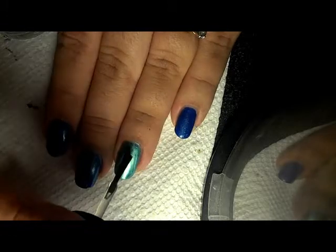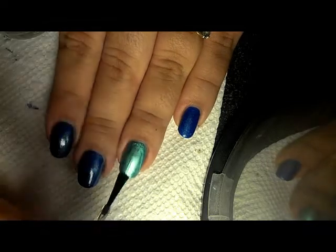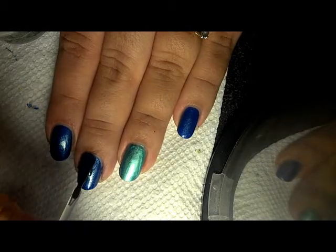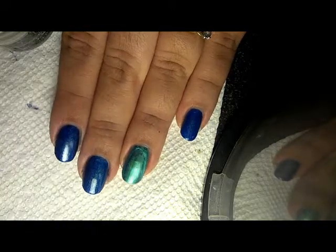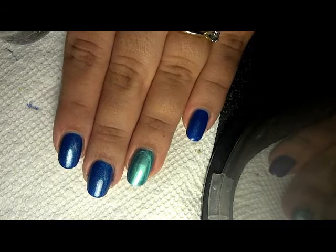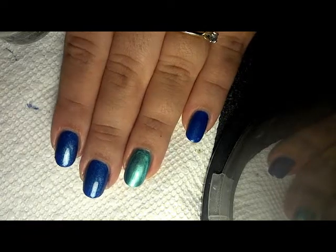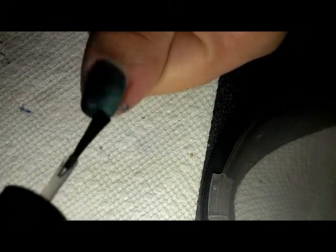The next thing I'm going to be doing is applying a coat of Sèche Vite to all my nails. 2 reasons. The first, it's because it's quick drying and it definitely cuts down on the wait time for the nails to dry. And 2, it gives me a try to mess up on my Konad. You could actually paint your nails clear. And if you mess up, use a cotton ball and a very, very light touch, and you can just wipe off the polish and try again. So I am going to wait till this completely dries before I start my Konad.